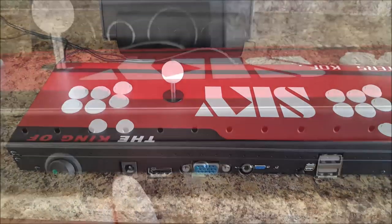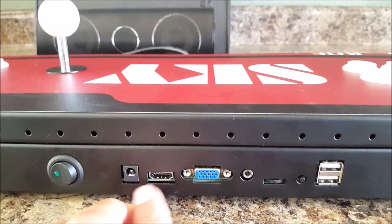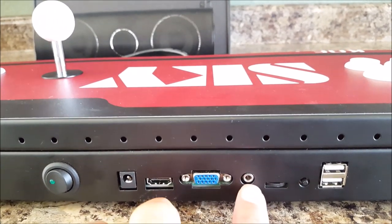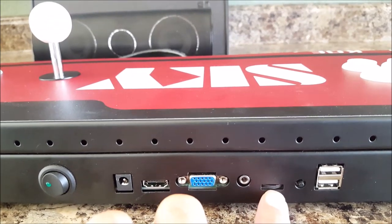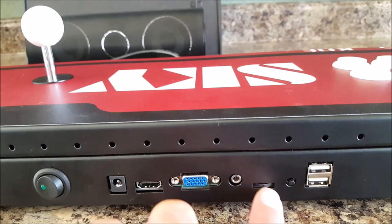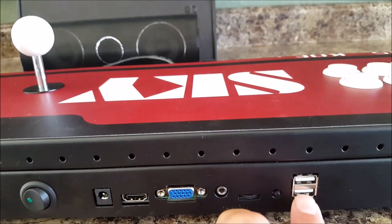Here's an up-close look at the back of the arcade console. There's the power input, the HDMI output, the VGA output, so you can hook this to a computer if you want to, an audio output, volume control for the internal speaker, so you can play sound either from the arcade console or from your TV.